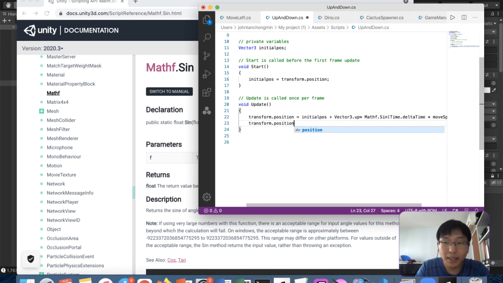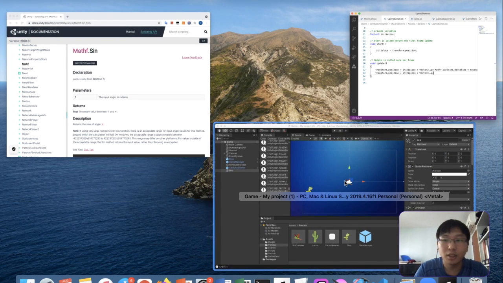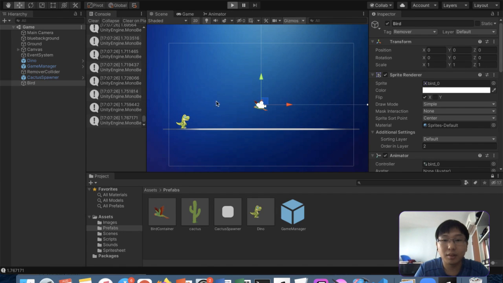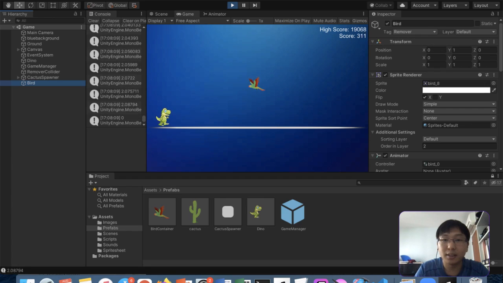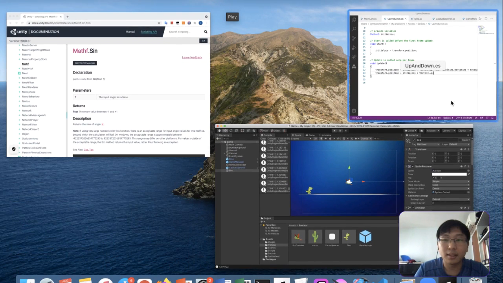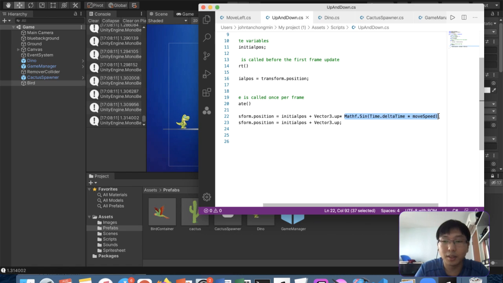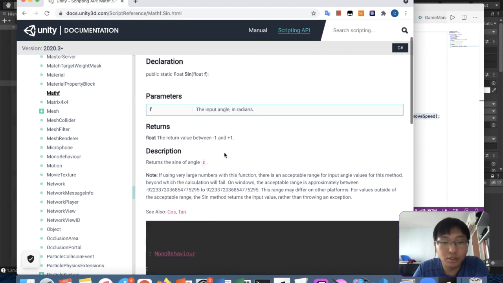Okay, let's just bypass this by putting Vector3.up inside the transform.position. I want to see what the height of this is. So it's one, it's okay. So it looks like this transform position is correct. It's just this sin here might have been wrong. Maybe this thing here is too fast, maybe Time.deltaTime. So this is in radians, right?